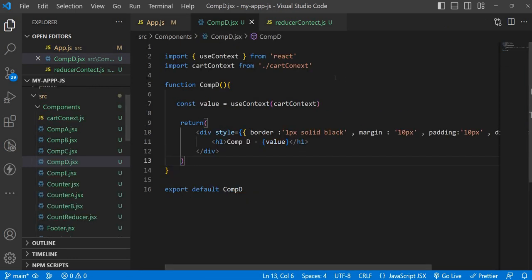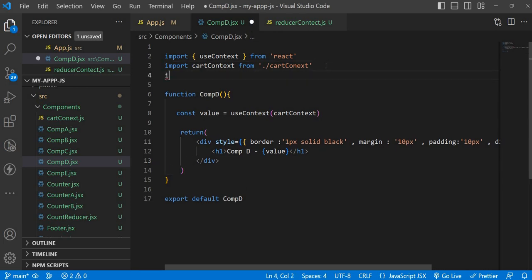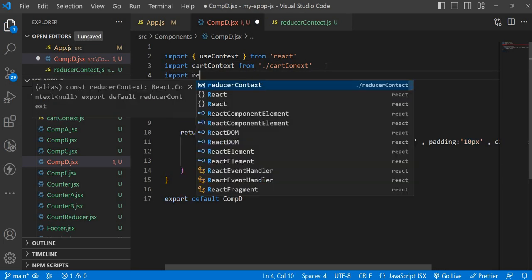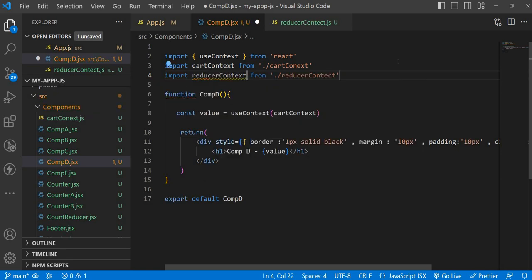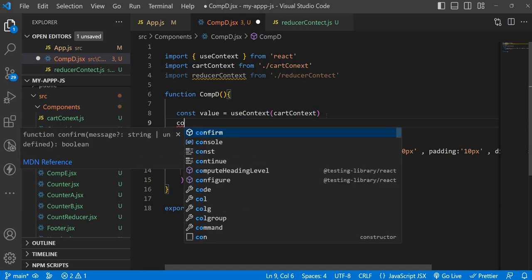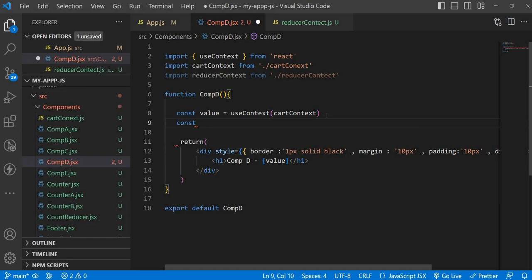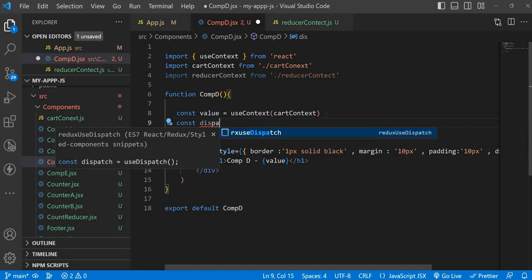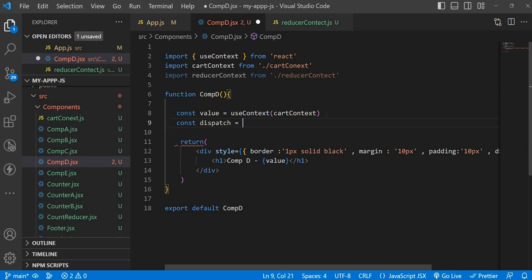So in component D, import reducer context from the proper path. Here also you can write const dispatch. Again, you can give the same name, no problem. From where will you get this dispatch, Varun? Reducer context. That's it.